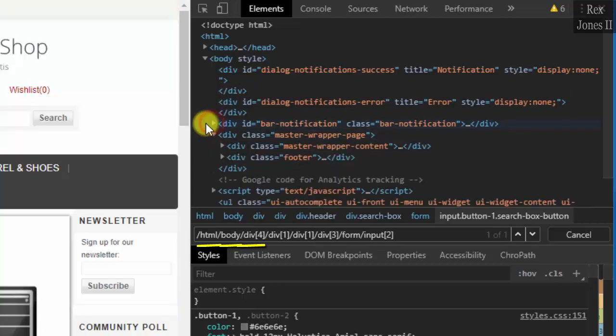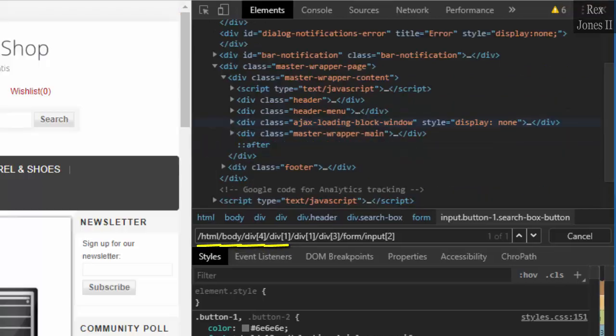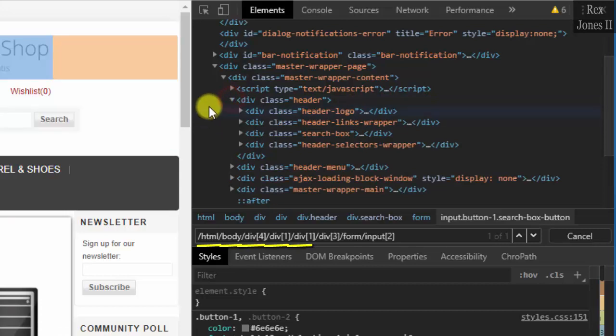Maximize div 4, and we see 2 div tags. The XPath shows div 1. Maximize div 1. Now we see 4 div tags. The XPath shows div 1 again, and we see 4 more div tags.